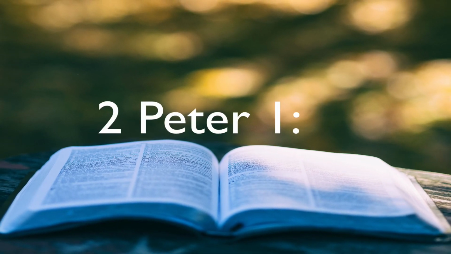2 Peter chapter 1, verse 16. Note here that there is a number that comes before the name of the book, which here is the book of Peter. This first number, the number 2 in this instance, is telling us that there are at least 2 books called Peter, and that we are referring to the second book of Peter. The number following the name of the book, number 1, refers to the first chapter of that book, and the number after the colon indicates the 16th verse of chapter 1.